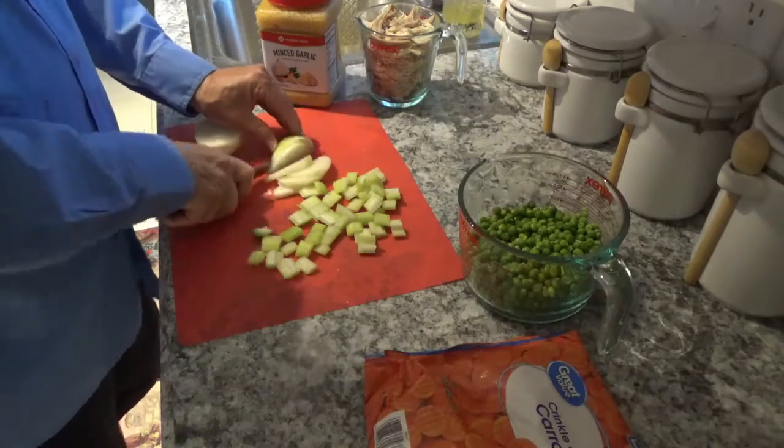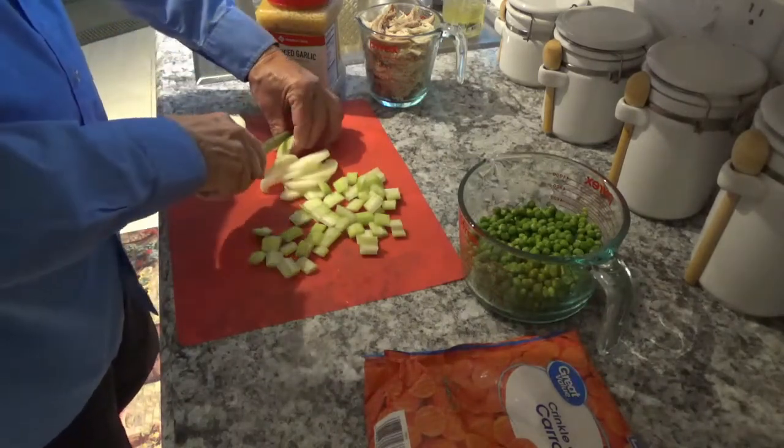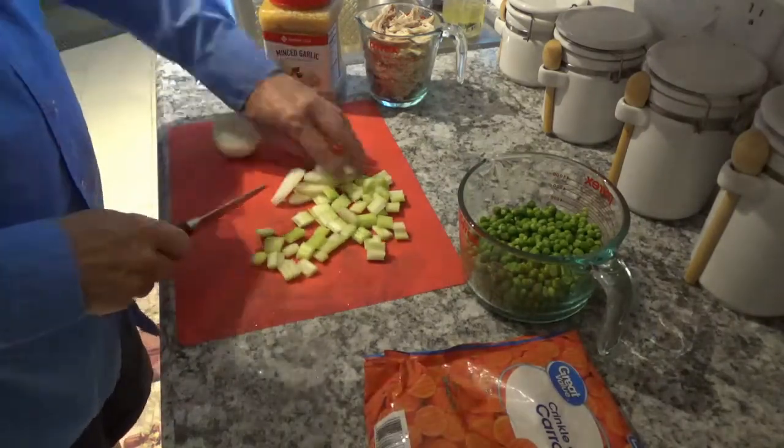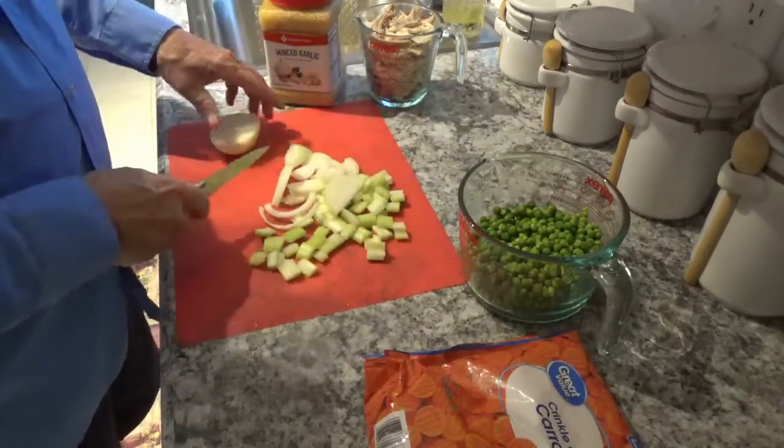You don't have to cut this onion real small, because you know the way onions are, they more or less cook up anyway. You do them like that and they just come apart like this, so that'll be good down in there.